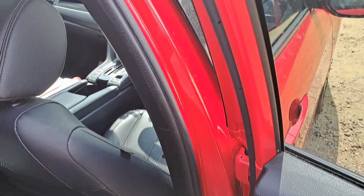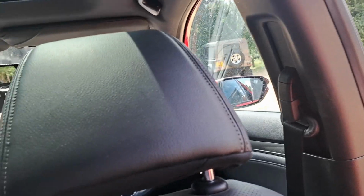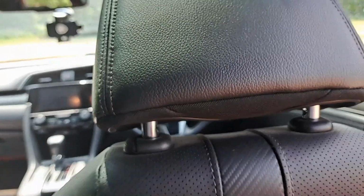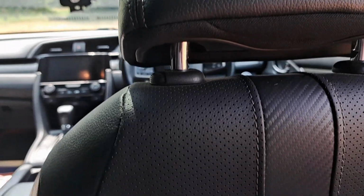Okay, let's see if we can get in the back. And I've adjusted the seat to my driving position. I'm about 5'11". It is a bit cramped in here, though. The thing is, you have to adjust the seat right the way down to get the position of the pedals right. So if you're the driver, that's amazing. But if there's anybody behind you, they're going to struggle, as I am. I've put one foot out the door. Okay, that's all right then.